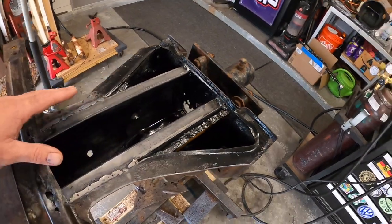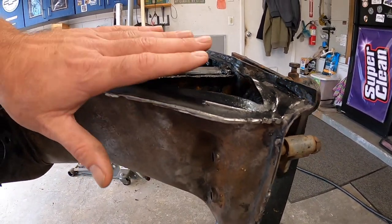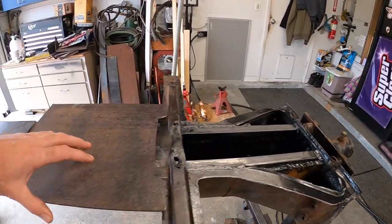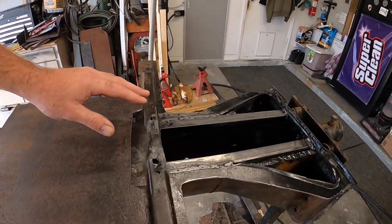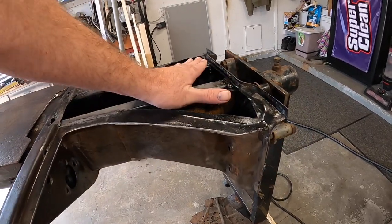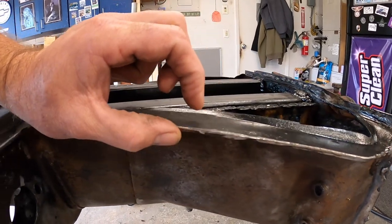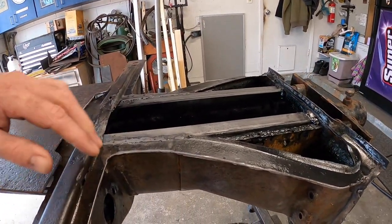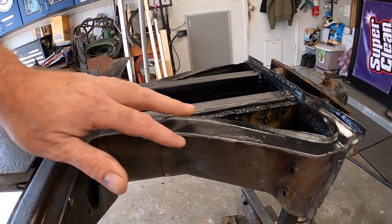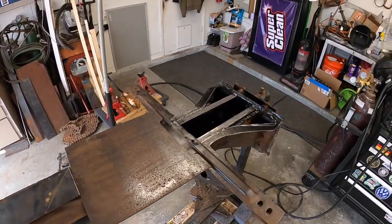Because this has so many contours and curves, we're not going to be able to match that, at least not with this 1/8 inch plate that I'm using. I don't have a way to bend it like that. So we're just going to weld it flat. Then we're going to come back, have a small gap, and fill that small gap with some more 1/8 inch plate and tie this part of the frame head to the new plate. That'll actually help give it a little bit more strength as well. So without further ado, let's get this thing welded up.